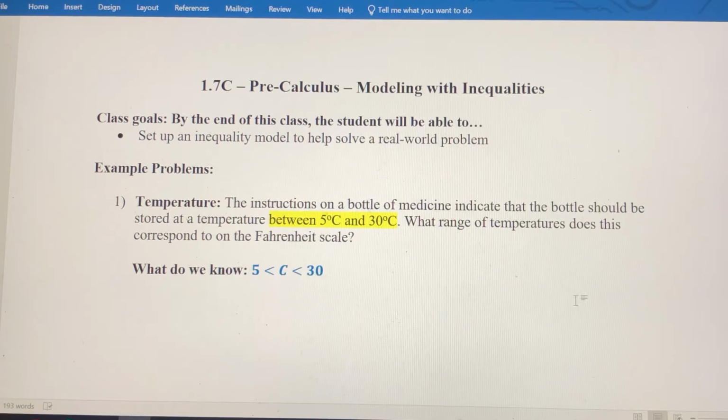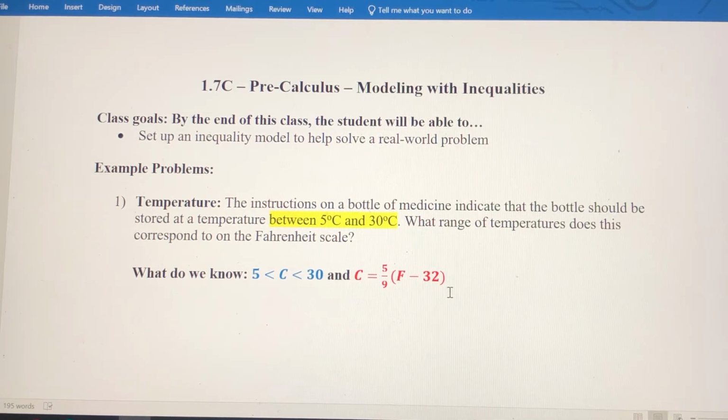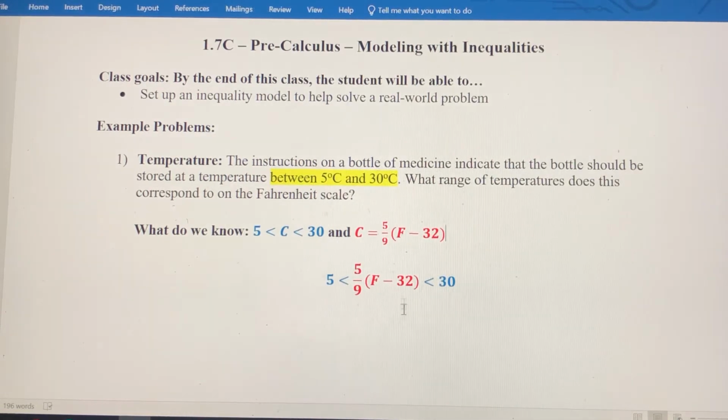Okay. Next thing you need to know is the formula for how to convert from Celsius to Fahrenheit and vice versa. So one of the formulas is Celsius equals 5/9 times the quantity F minus 32. Okay. If you know Celsius and you wanted to use conversion, that formula would be F equals 9/5 C plus 32. Okay, 9/5 C plus 32. All right, but what we want to do now is we want to use the substitution property. We're going to replace C with this expression right here, okay? So we're going to plug that in, and now we've got a situation that we can solve using inequalities, okay?